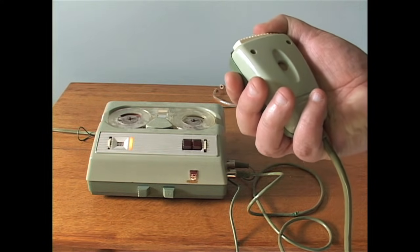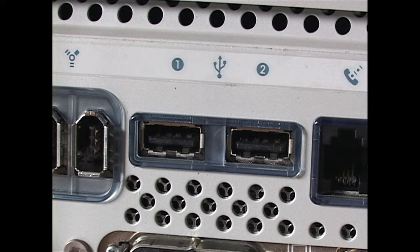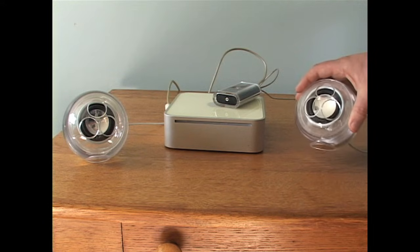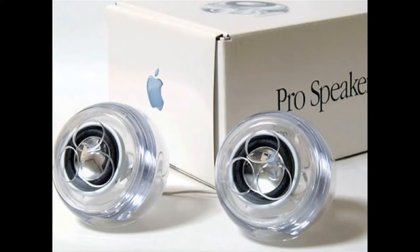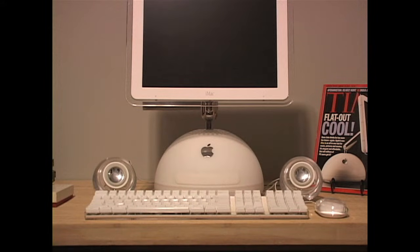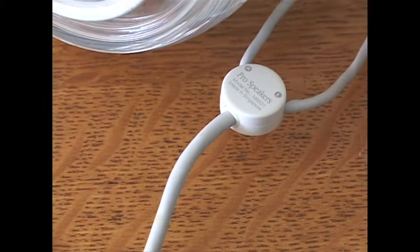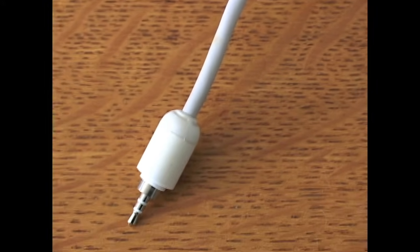In this video, I'll be talking about the PowerMac G4 Cube. The Cube was specially designed to boost USB power to the speakers, so connecting them to other computers never worked very well. The speakers outlived the Cube, being sold as accessories for the 2001 Digital Audio G4s, and later as optional speakers for the iMac G4. Though the digital audio connector for these is completely different from the USB connector for the Cube speakers.